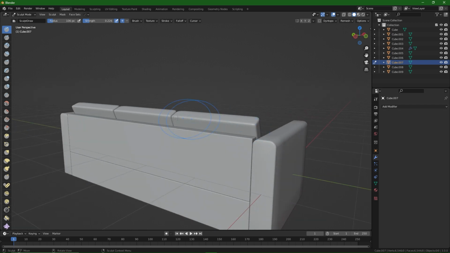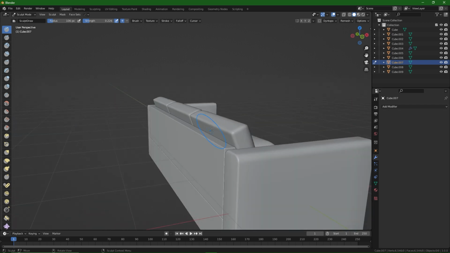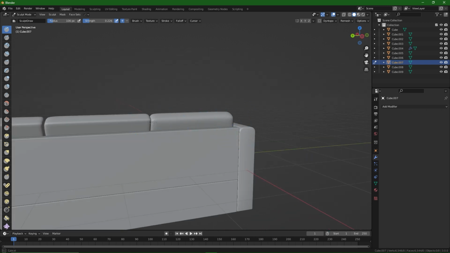And we don't want this back part to be as flat, so we can just sculpt on that. Let's just smooth out some of these parts. And as you can see, it will automatically start picking up some shape again.